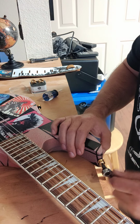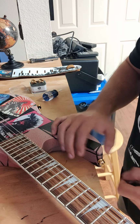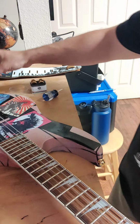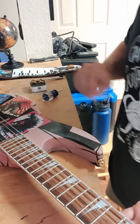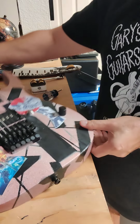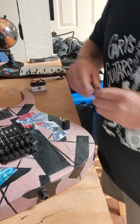I don't have to do anything crazy tight. Just get it in there. These screws are bigger than the ones that were in there in the first place, so it's going to go in nice and tight. You know how we like it. Nice and tight.